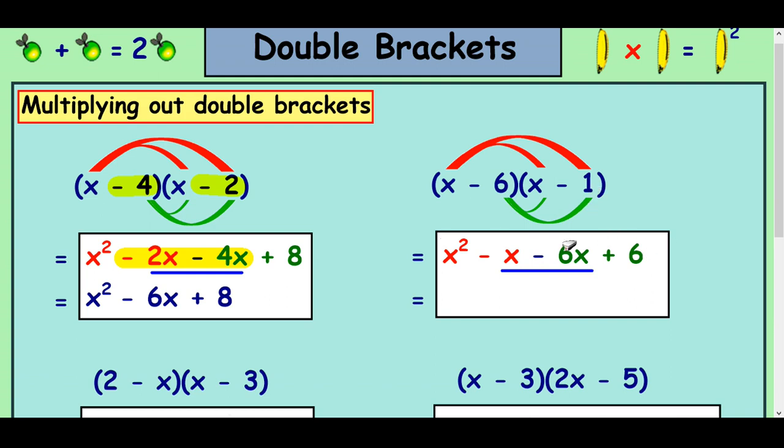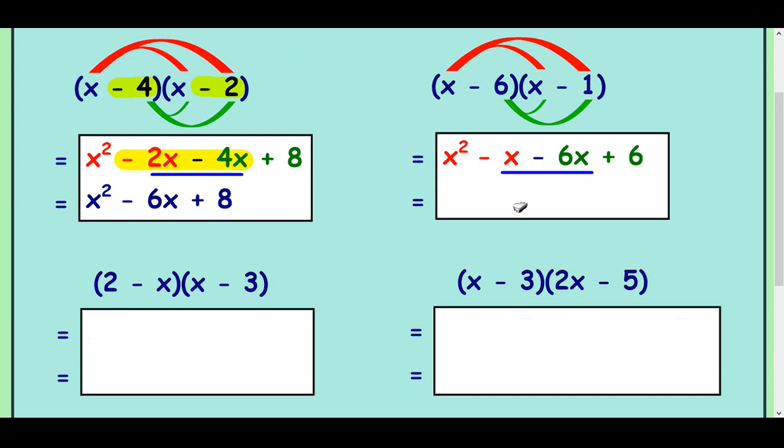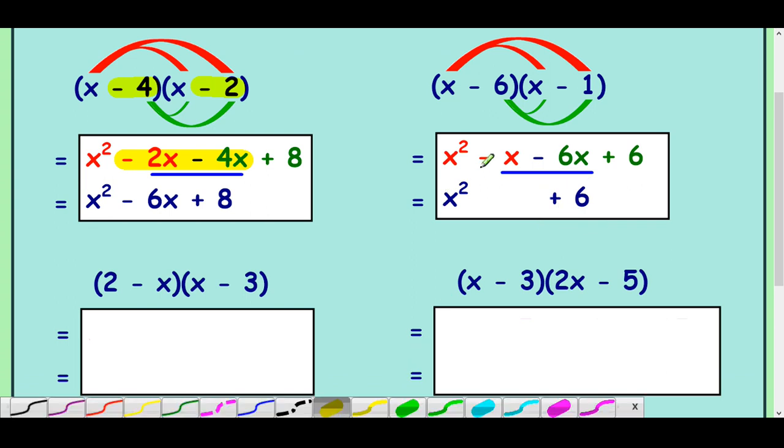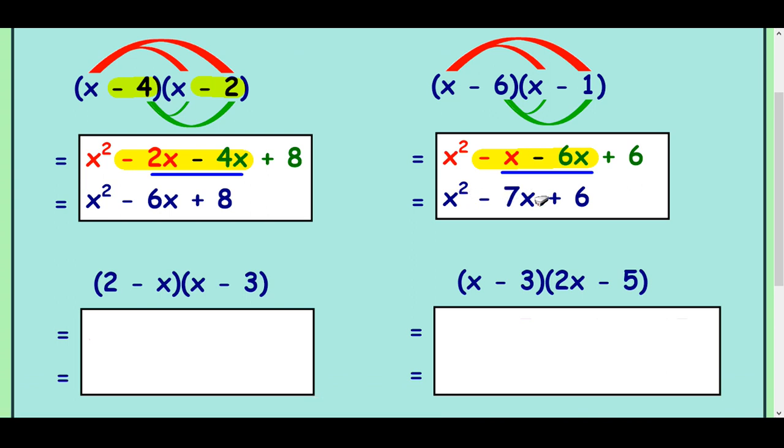Remember, this line is all about multiplying. You're multiplying the brackets at this point. So multiply the numbers, don't add them or subtract them. When you're simplifying, you're now collecting things, which is adding or subtracting. So we've got x squared, then we've got a plus 6 at the end. Nothing's changing there. It's this middle bit. So you've got to concentrate on this middle bit, and you're doing a takeaway. We're starting with the negative x, and you're taking away 6. So that's going to get you to negative 7x. So final answer, x squared minus 7x plus 6. We like it in this order, from squareds down to x's down to numbers.